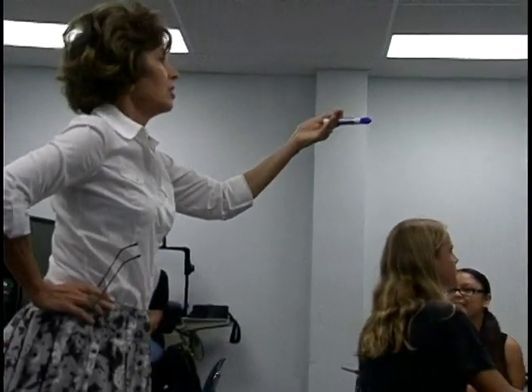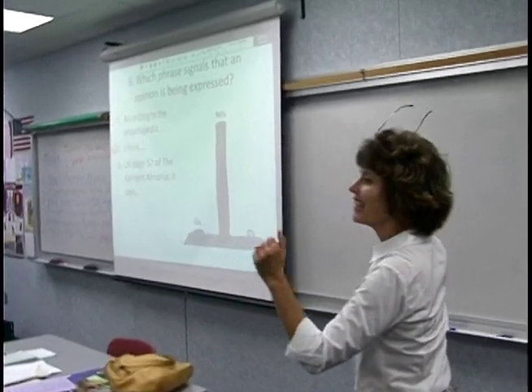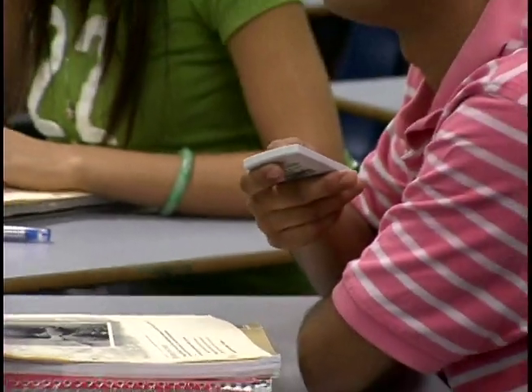They do a lot of listening and speaking skills, and it's a way for them to establish camaraderie and do a little negotiation. I was doing it the old-fashioned way where I had to be the judge — walking around to check if everybody was participating. But this way, when I saw it could enumerate the responses, I thought, wow, it does it for them and really allows everybody to participate.